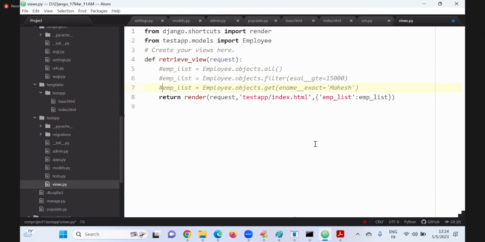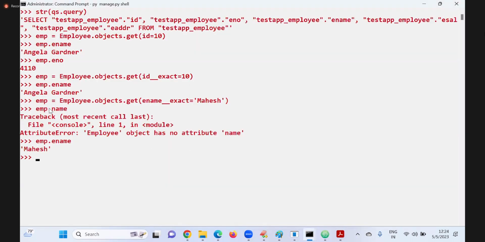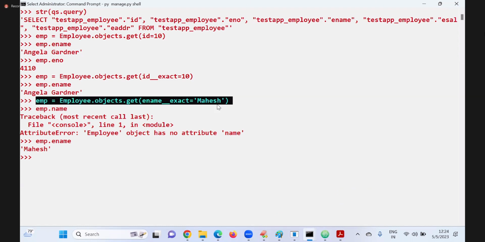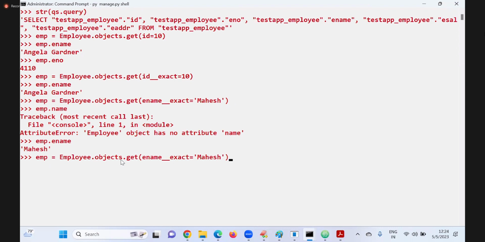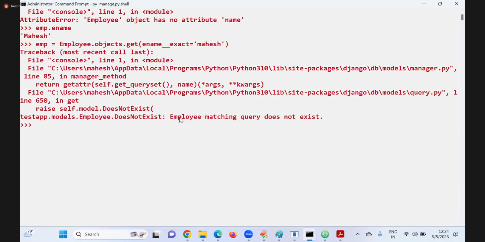The I means that is equal to the case instance, anything will be taken. For example, see here, compulsory it can go with Mahesh. If I give with M, is anything there? What does it say? Employee matching query does not exist. Now, if I want to go with I, equal signals means case instance, now it will be taken.